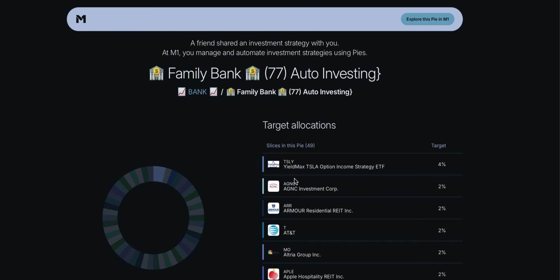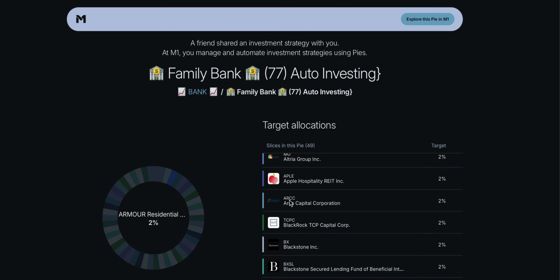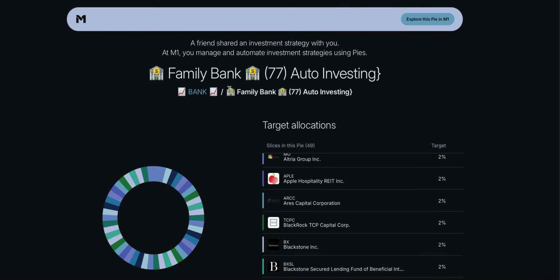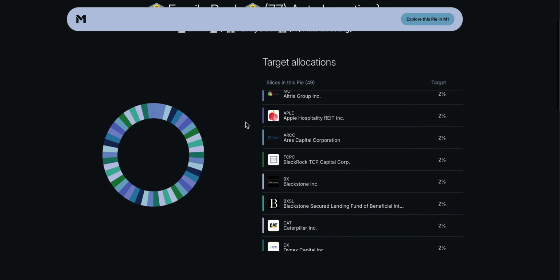This is where we put all our money, in the boring stocks, the 77, and allow the boring stocks to pay us whether the market is down, whether the market's up. We make money because they pay you dividends. So these stocks are paying you to hold them. That's amazing, you guys.